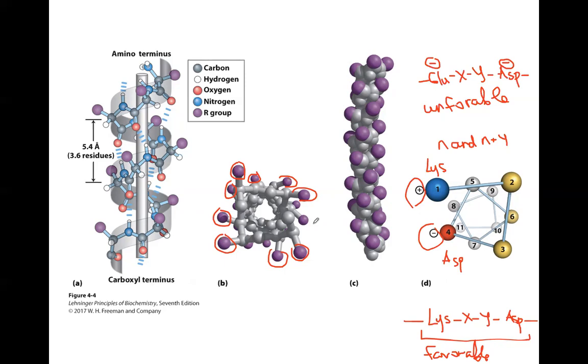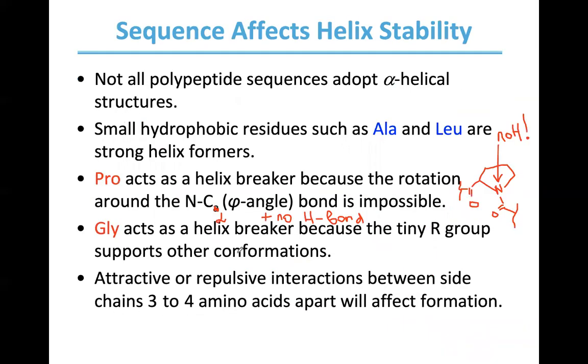Now, if you have a glycine, you lose that kind of benefit. So glycine will not benefit from this, right? It doesn't have an R group. And so glycine is very flexible. It can support any other kind of conformation. So the glycine may say, why do I need an alpha helix if I can adopt something else? I'm very flexible. I don't have the R group. I don't need to worry about steric hindrance. And I can take up something else. All right.